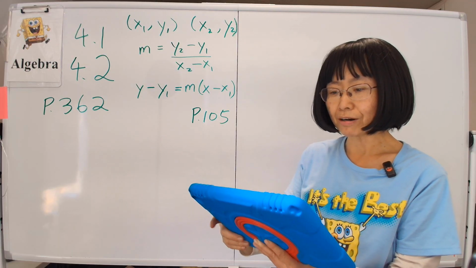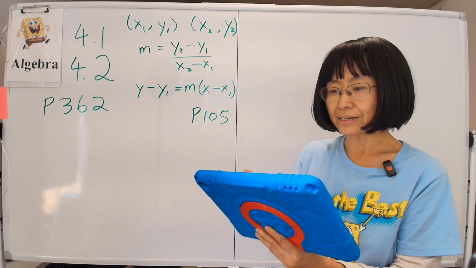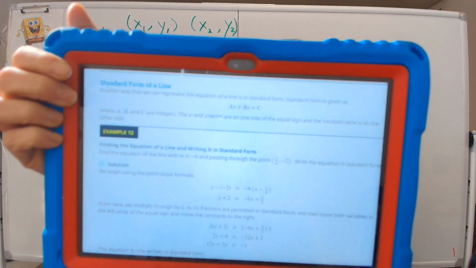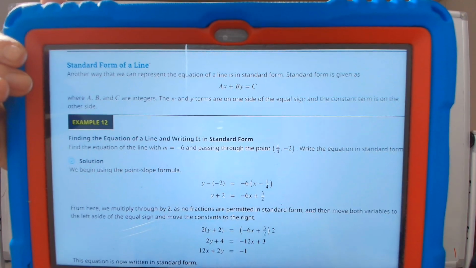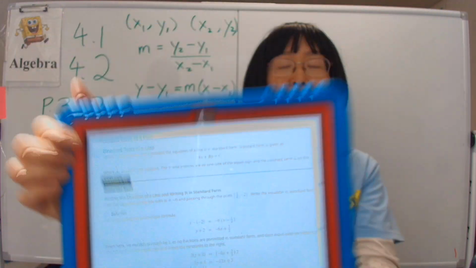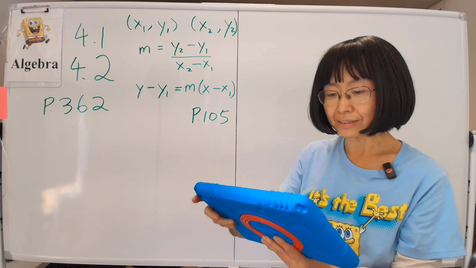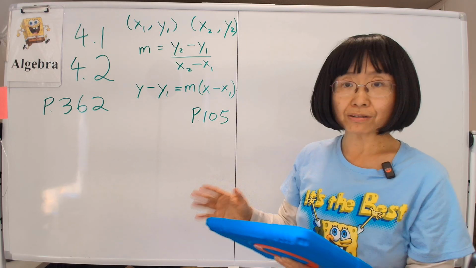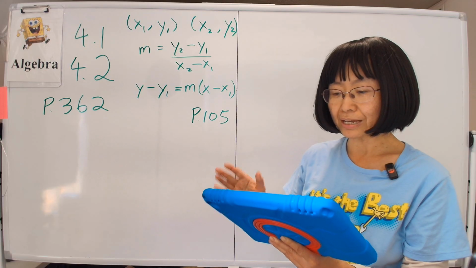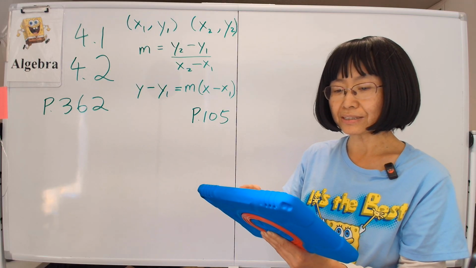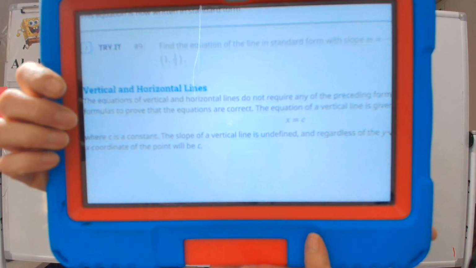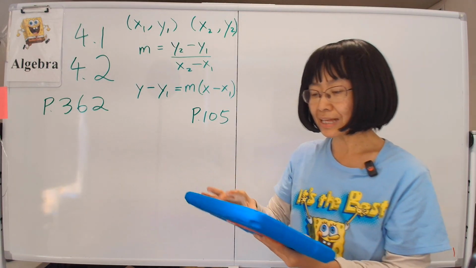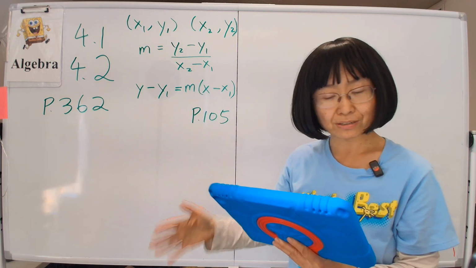Next, example 12. Writing the equation of a line in the standard form. What's the standard form? That's the ax plus by plus c business. You just rearrange things so that it looks that way. We did that at 1 point, and we don't have to worry too much about it right now. And the next thing, a vertical line. For example, a vertical line is always in the form of x equal to some number, such as x equal to, say, 5 or minus 1 or 0, whatever. Anytime you see a line written like that, that means it is a vertical line.